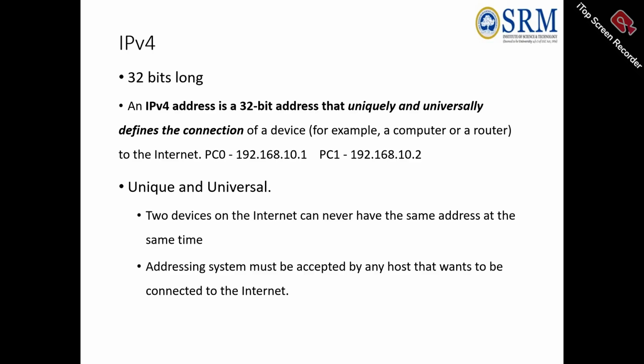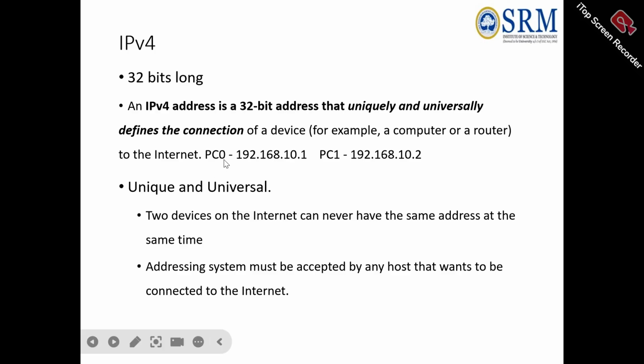Here we say the IPv4 addresses are unique. It is used to identify a connection of a device to a network. With the help of that IPv4 address only, we know which device is connected to a network. So what does unique mean? Unique means it is different from every other address within the same group. For example, in a group, some systems are connected, and that is a network, correct? So in a computer network, more than two devices are connected. We can make it as a network here.